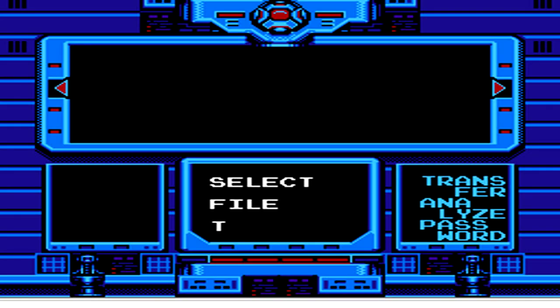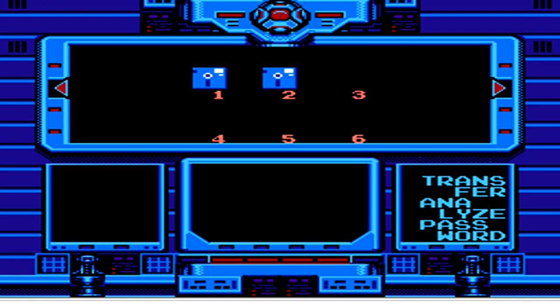Once you're back here, jump up and you'll be back at the main hub. First, start off by analyzing the two discs that we picked up.